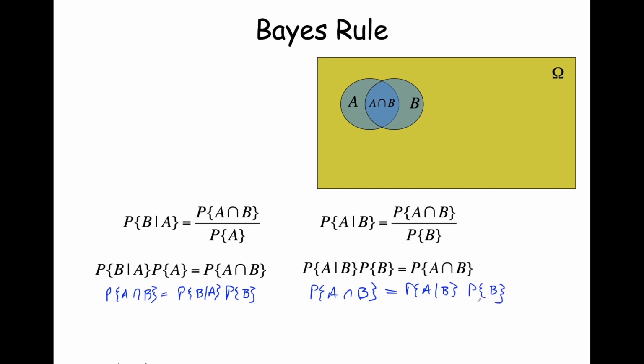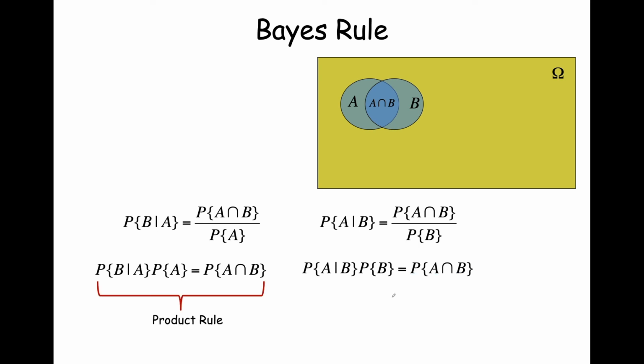So what do we have here? We have two different expansions for what it means to be equal to probability of A and B. I have this version, B given A times probability of A, and I have that version, probability of A given B times probability of B. So if they're both equal to A and B, this intersection, I can certainly equate together these two expressions on the right-hand side of equality. They're both equal to the same thing. Well, A and B is equal to A and B, so the right-hand sides are equal to one another.